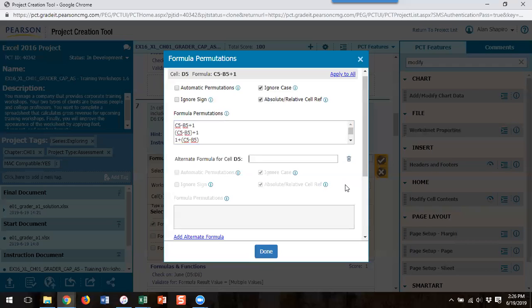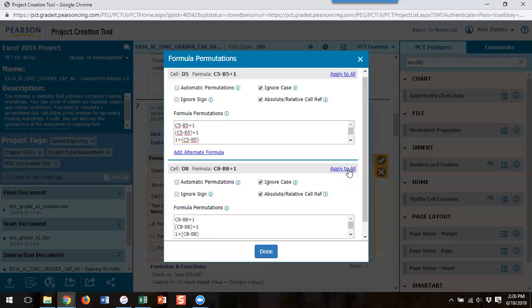Again, I can't think of a lot of other use cases for this. The only other thing I could think of was the VLOOKUP. Maybe you will accept INDEX and MATCH, should a student be smart enough to use those two? I don't know. But the bottom line is that when this project becomes your own, you get to choose whether you're going to accept this or not. And that's important. But it's important to understand what's behind the scenes here.